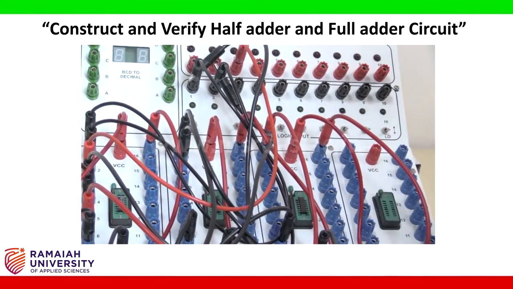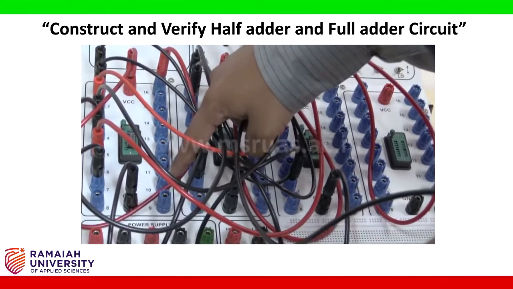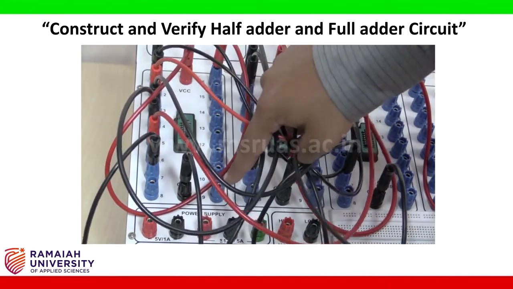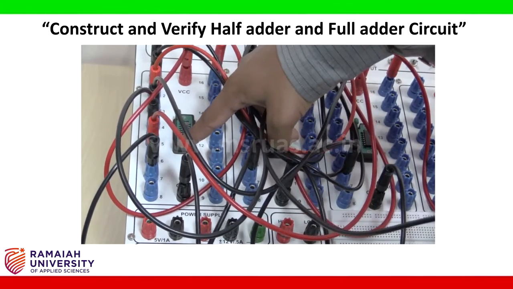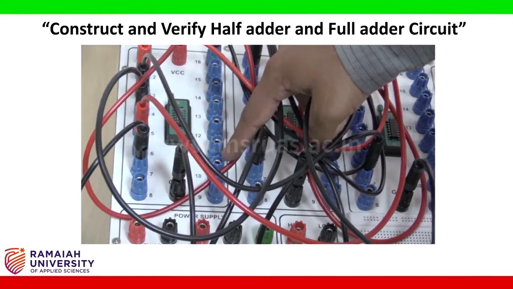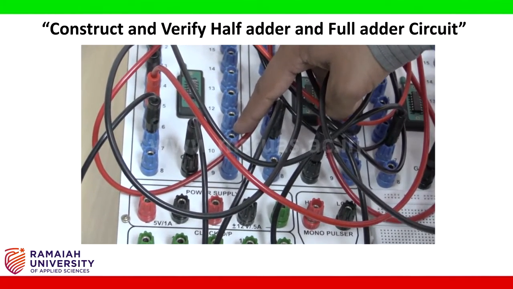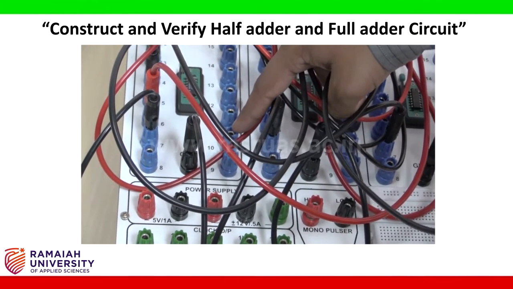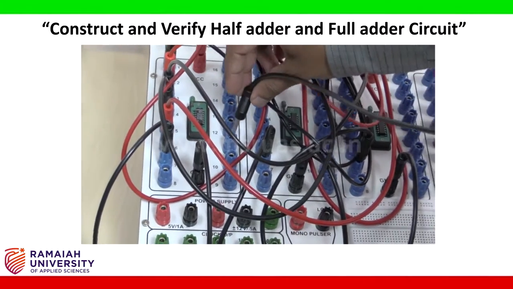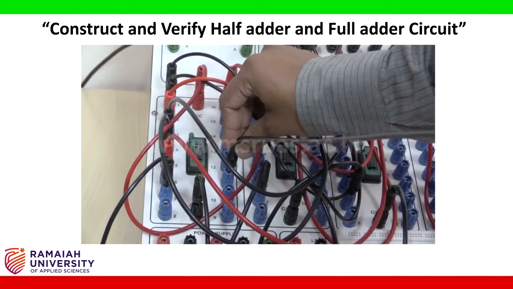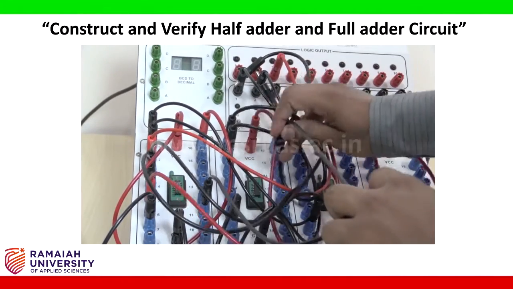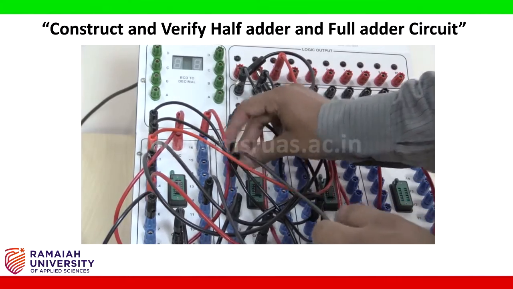Now, the third AND gate. See here, pin number 10, I am considering as pin number 8, since I am not using pin number 8 and pin number 9, as the slots 8 and 9 are left free. So after 7, I will consider pin number 10 or knob number 10 as 8. This is the output of AND gate and these two are the inputs. Now I am considering input of AND gate as per the pin diagram, which is connected to the output of NOT gate, that is pin number 4 of the second IC base.